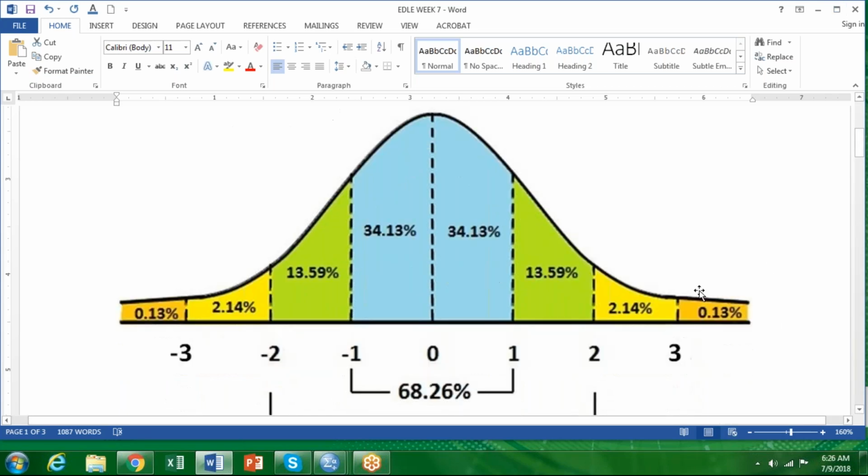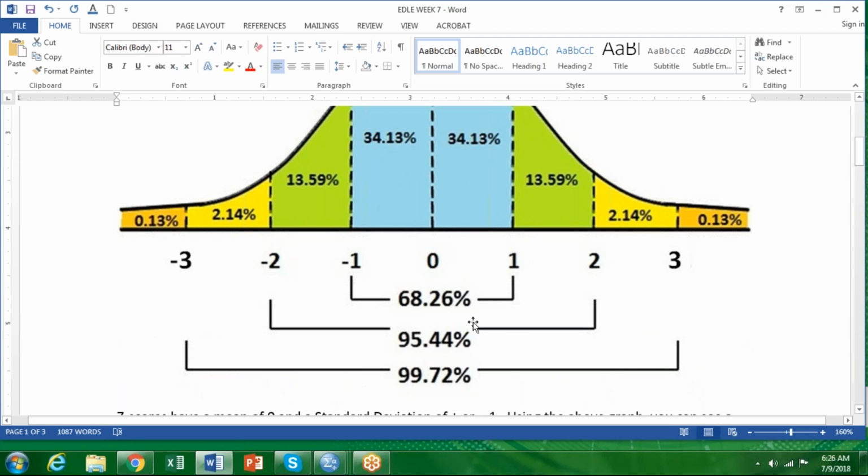And if we go down a little bit further here, we look at 68%. The probability is that 68% of all of your data will fall within plus or minus 1 standard deviation of the mean. It goes up to 95%, which will fall within 2 standard deviations of the mean. That means it'll go over here to -2 and over here to +2. And so 95% of your data will fall in between this.